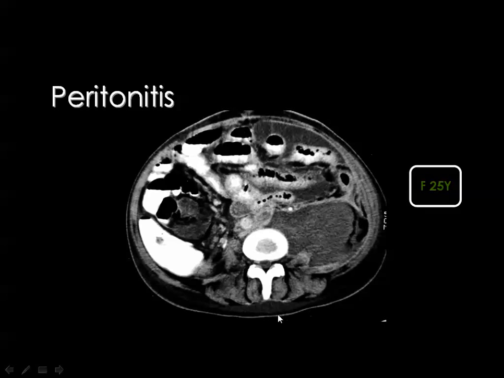Also in this case, you see a good example of peritonitis. The peritoneal lining is thickened and enhanced. There is pus within the peritoneal cavity. Some is free and some is encysted to form an abscess collection, for example. Then you have some sort of ileus of the intestinal loops. They are dilated with multiple air fluid levels because they are surrounded by inflammatory material.